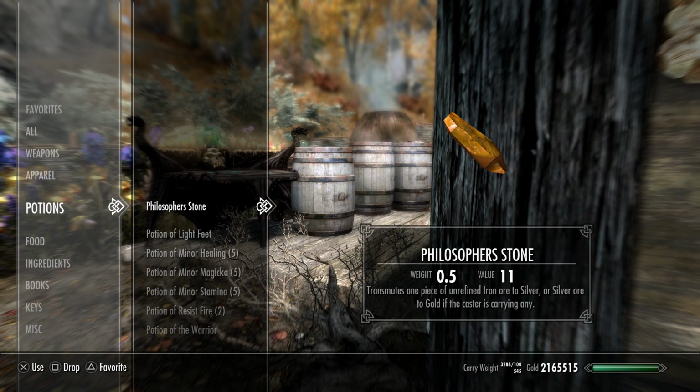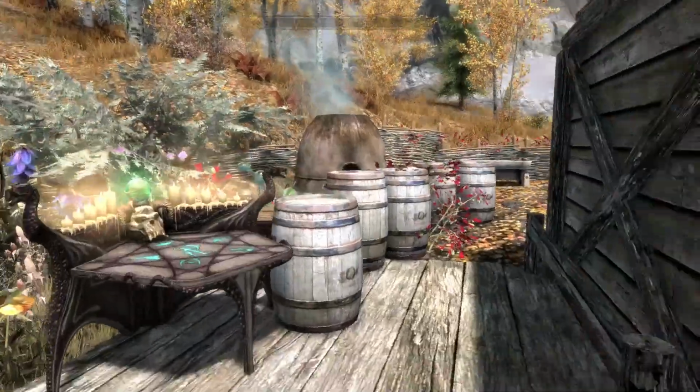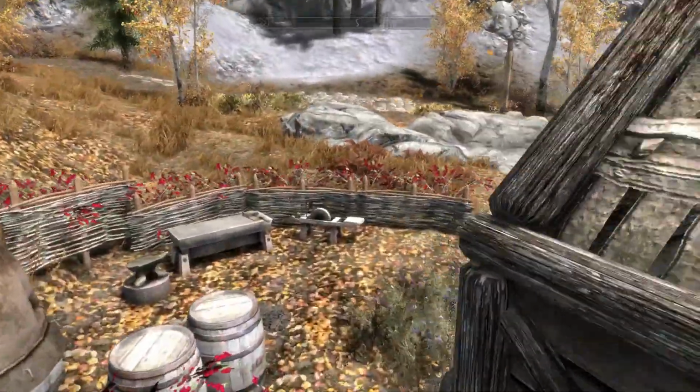Yeah. Also, one thing that you should keep in mind about this is the Philosopher's Stone is a one-time use. So that's why that note is important. It tells you how to make more of them so you can use it more. Do not waste it on your one go.